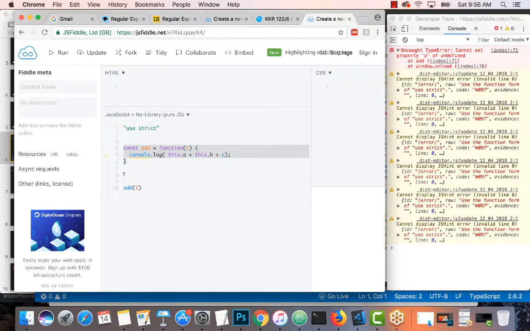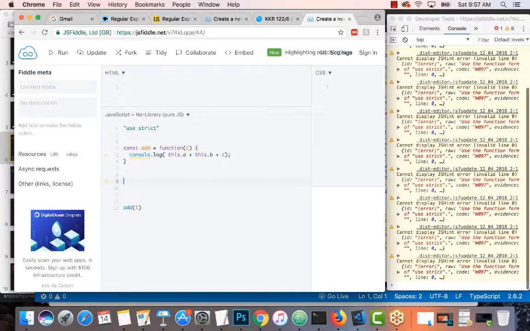If I have an object, if add was a method of some object, then I can get this A. So let's say I have an object and it has A equal to 1, B equal to 2, and add equal to add.